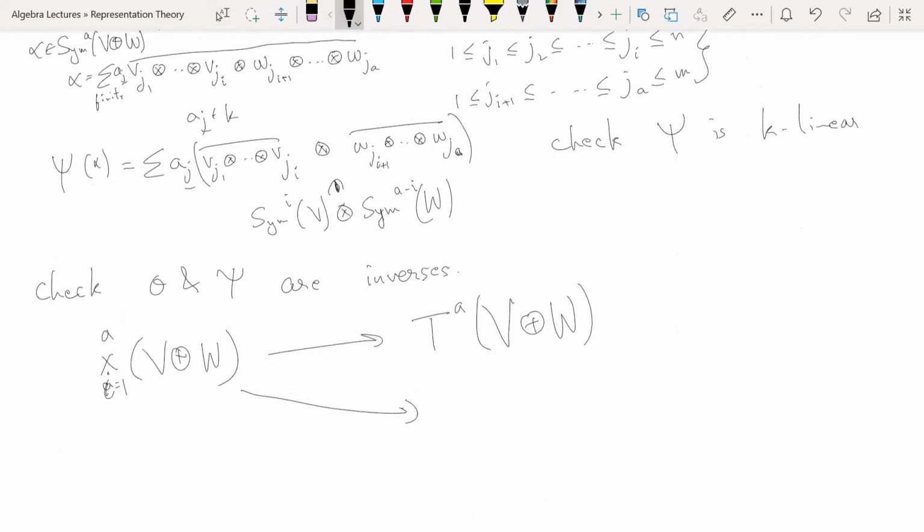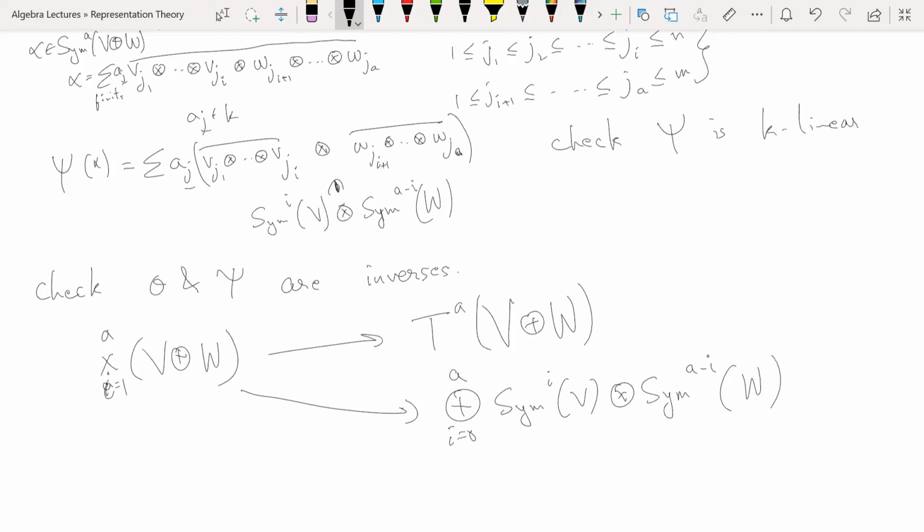So in a systematic way, you give a map to the sum of Sym^i V tensor Sym^(A minus i) W, i equals 0 to A. Depending upon the basis of this, in the first component you take a basis vector of V or a basis vector of W, and in the second component again a basis vector of V or of W, and so on up to the A-th component. Depending upon how many components took a basis vector of V, you choose which i it should be.